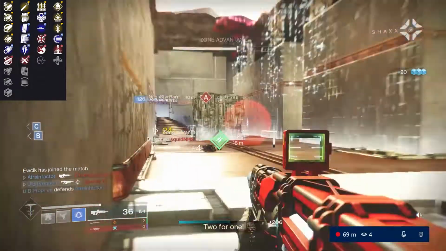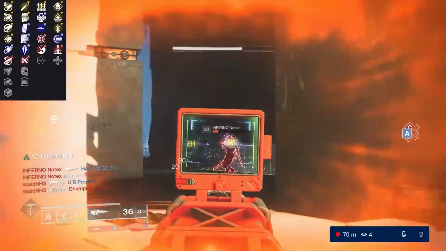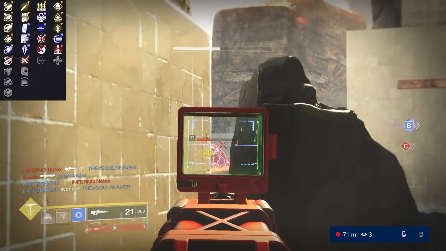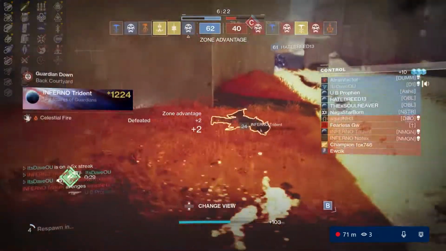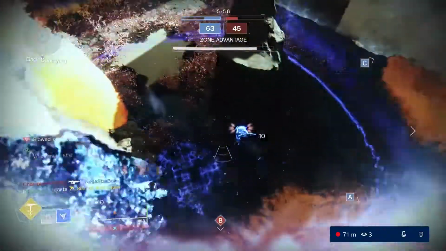Maybe not Quick Draw if you're going to be doing something like Elemental Capacitor. The only reason is because if you do Firmly Planted and Elemental Capacitor and you're on something like Spectral Blades, you get the headshot while crouched, you get the see-through. Like, you get to see the enemies through walls. You know what I mean.